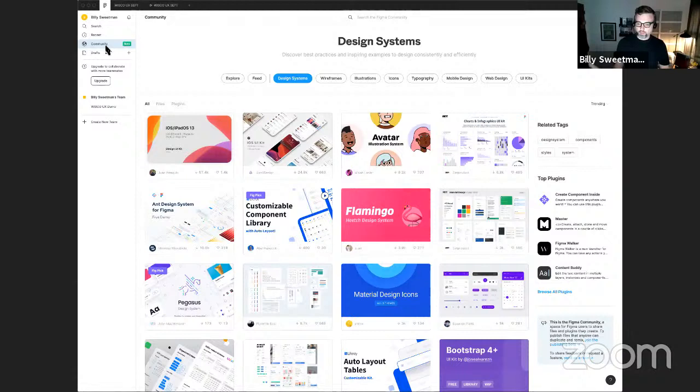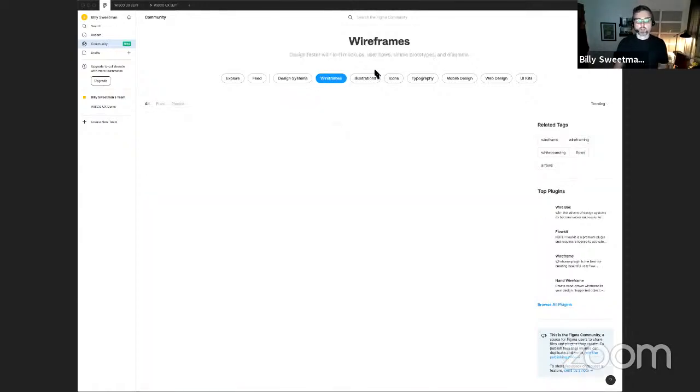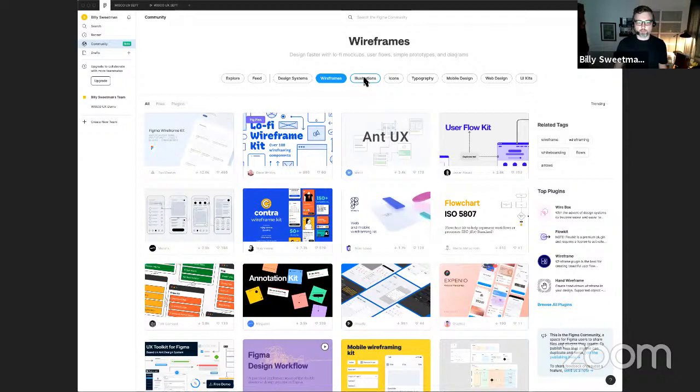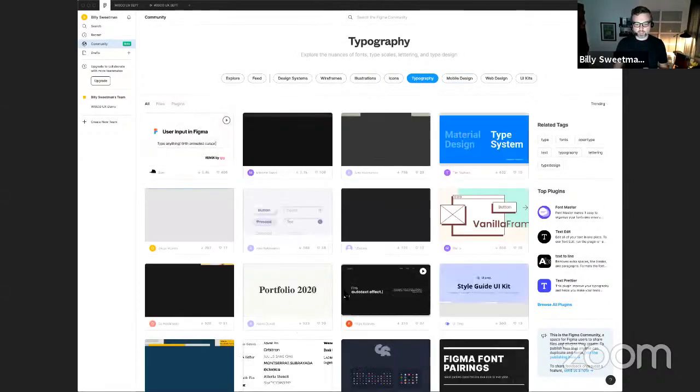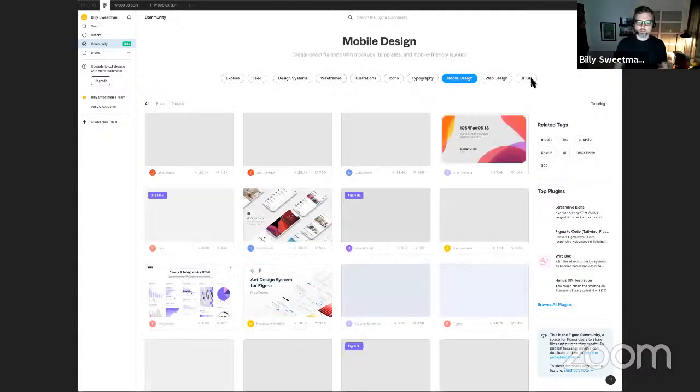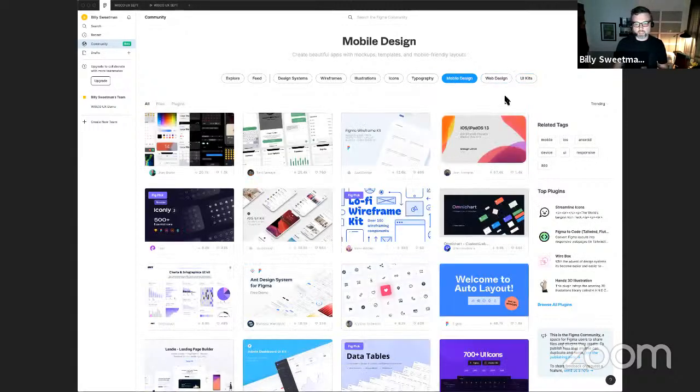These are all free to use. You can use them on all kinds of different projects, and it's really robust. There's everything from design systems, wireframes for doing user flows, illustrations, typography styles, mobile app layouts, icons. There's a lot of stuff in here.